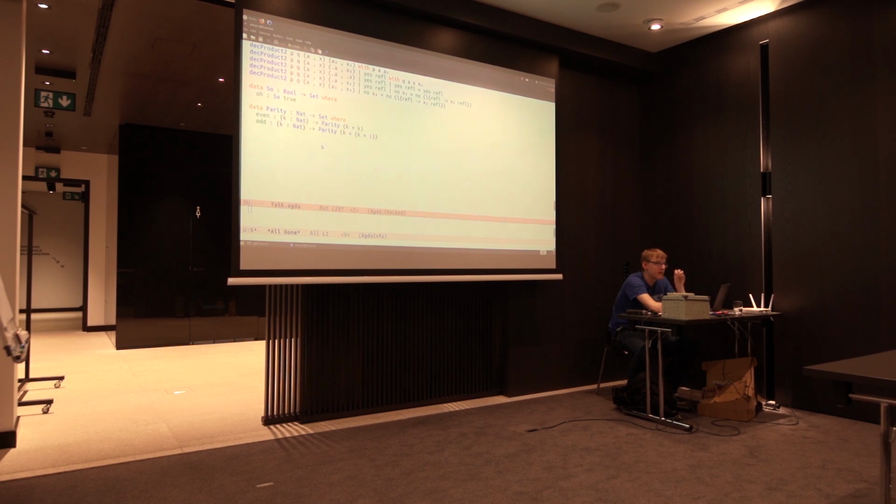So if you have a Parity of k, then you can pattern match on it, and you will know whether k is of this form or of this form. Now, having Parity by itself is not that useful, but what you need is a decidable parity. You know that the parity of numbers is decidable. So you need a covering function, parity from k to Parity k.